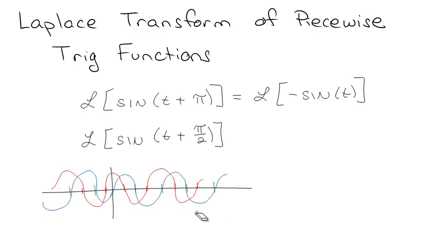Which is really hard to see until you get rid of the little blue line and you go, oh, wait a second, I know what that is. Do you know what it is? I'll give you a second to figure it out. Pause the video if you think you got it. That's cosine.